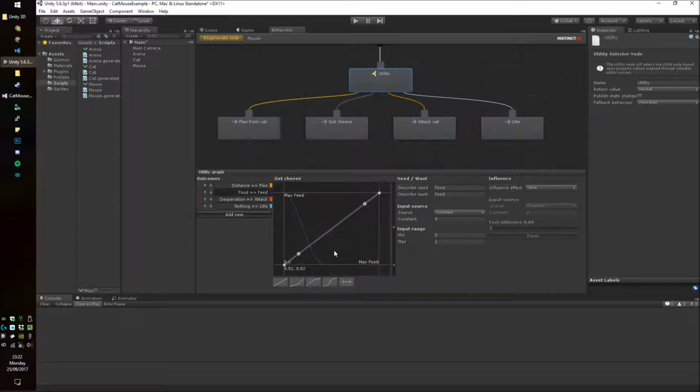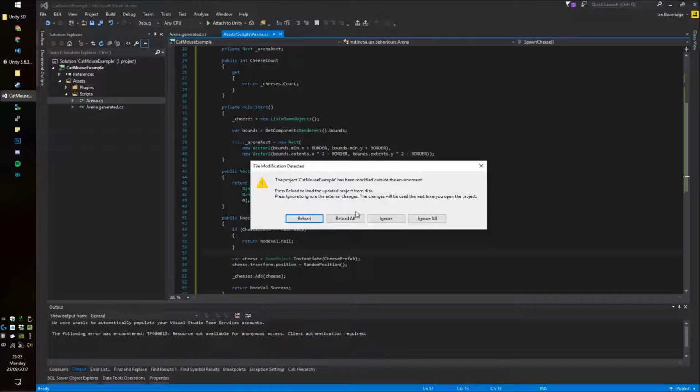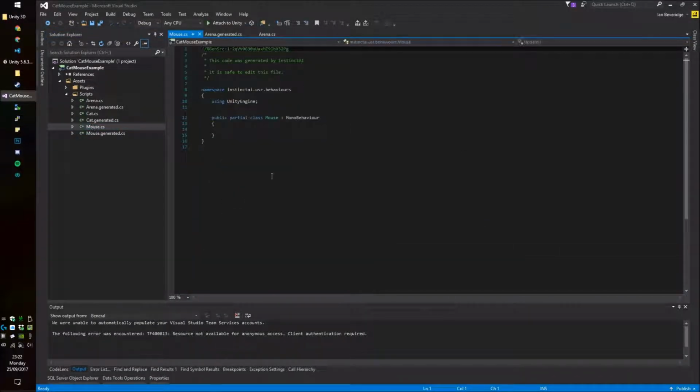So we can move on to the next one, which is how much he wants to feed. But actually before that, I'm going to just pop back into the mouse code here. And I'm going to add some properties. And we're going to say the food level, which is how much food is in his belly. We're going to say that's 50. So 0 to 100. So 100 would be a full belly. 0 would be an empty belly. 50 is where he starts off by default, which is stomach half full.